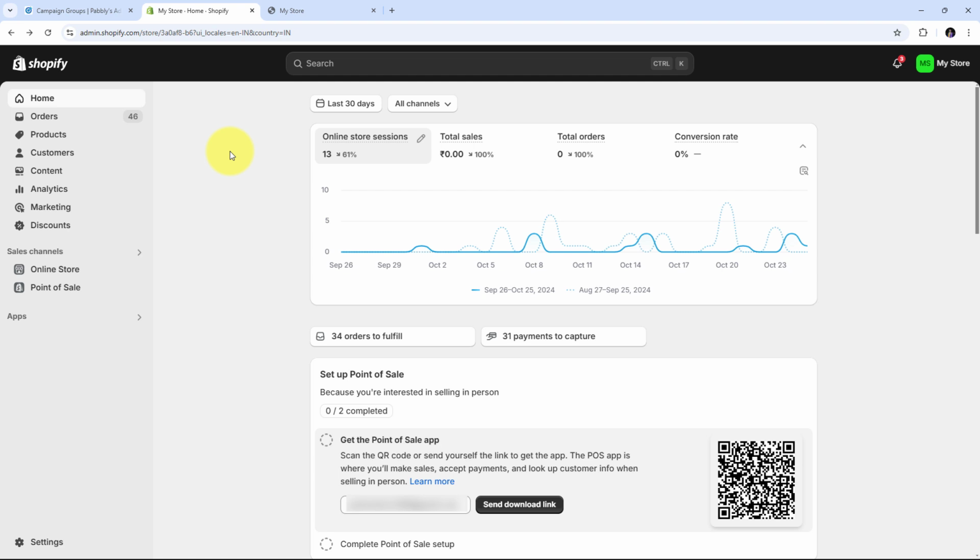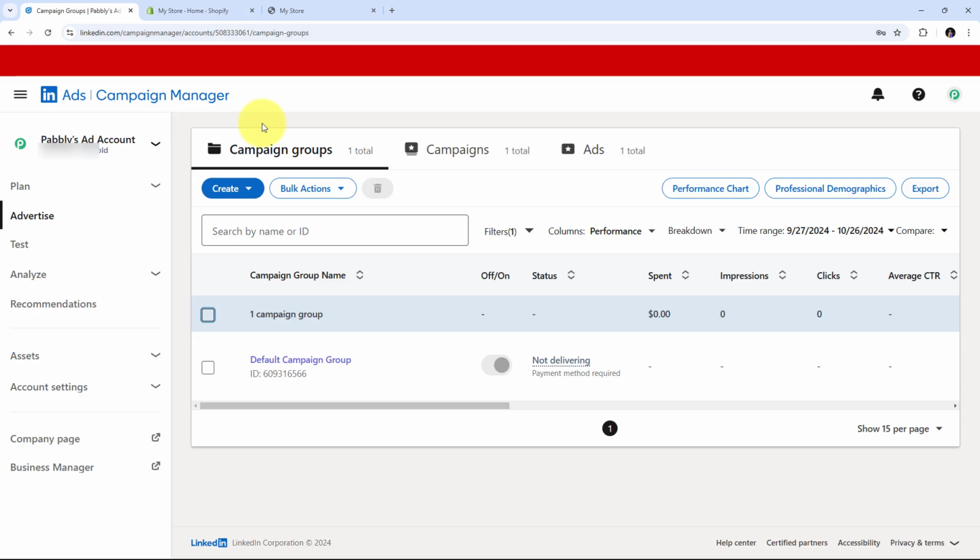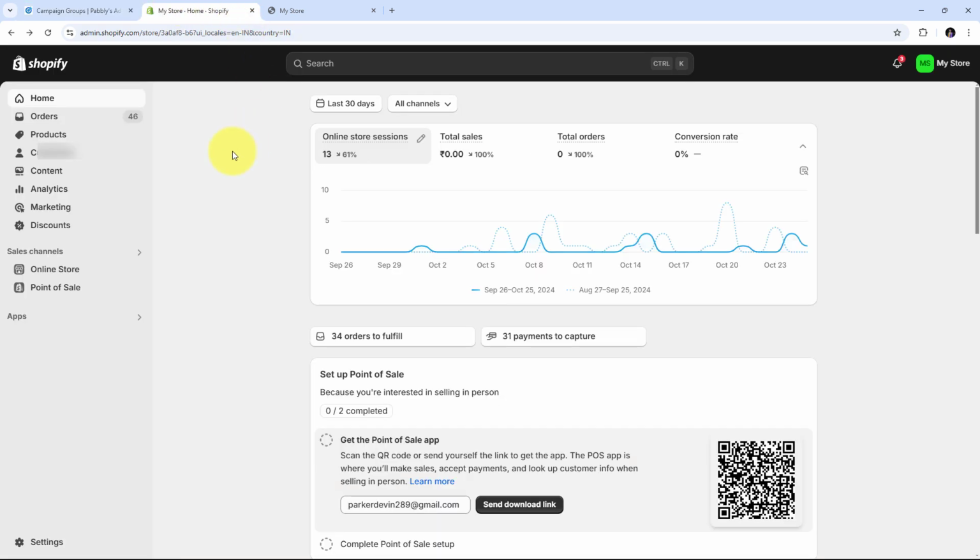So for every new lead that I receive through the LinkedIn lead gen form for my new product line, I will automatically create a new customer in Shopify, and by creating that Shopify customer, I can increase my marketing efforts and send personalized emails to those customers. Now I simply want to build this connection between LinkedIn lead gen ads and Shopify, so that whenever a new lead fills my LinkedIn lead gen form, I get the new lead's details by using that form submission, and then I automatically use those details to create a new customer in Shopify.